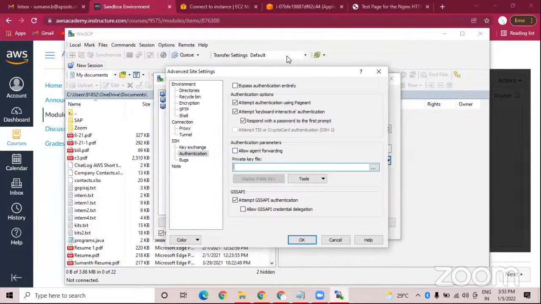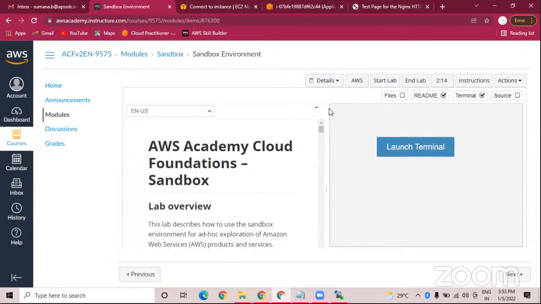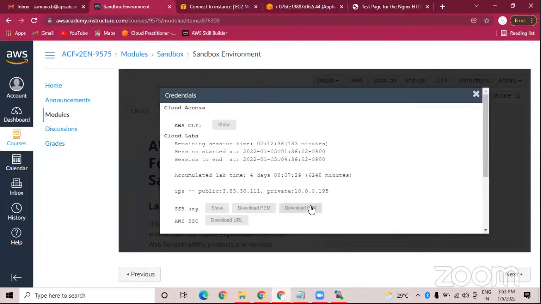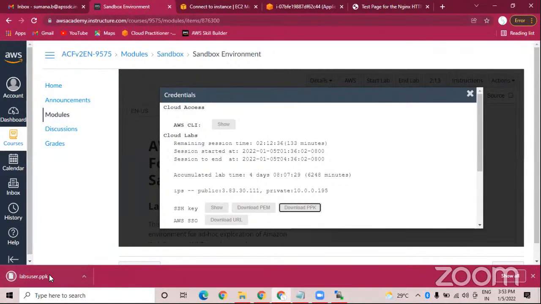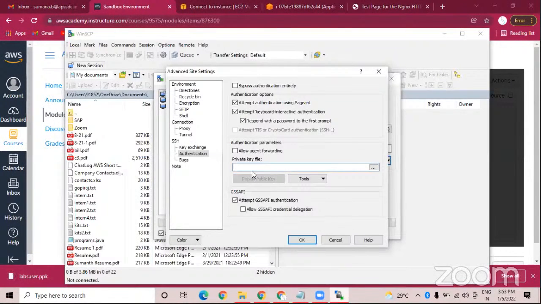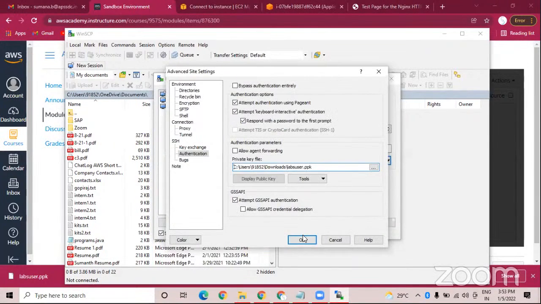So go to your sandbox environment, click on details and get the PPK file. Download PPK file. Now open your WinSCP and browse your PPK file. We get labsuser.ppk, so it will be downloaded. Now select that labsuser.ppk and log in.